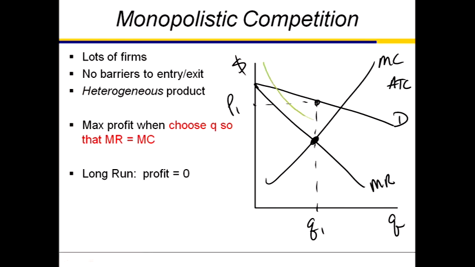If I had started out by drawing an average total cost curve like this and said, oh, look, here's a firm that's earning profit, and because they're earning profit, other firms are going to enter the industry, that's going to shift the demand curve to the left, which of course shifts the marginal revenue curve to the left. It's pretty much impossible for you to draw this and now draw a new demand curve with a new marginal revenue curve, all of which is drawn the way it's supposed to be drawn so that you wind up at the long run competitive equilibrium. So you never saw us do that.